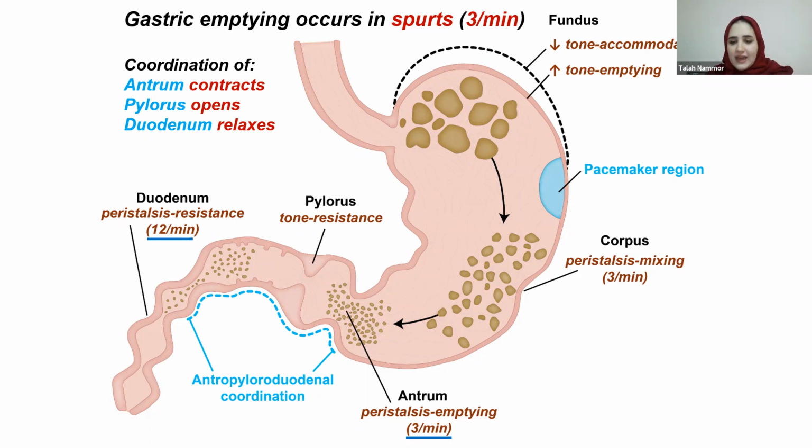Okay, gastric emptying doesn't happen all at once. Not all the contents of the stomach will be emptied. It will be emptied a bit at a time. We're going to release a little, and release a little, and so on. So this will happen at the same rate as the peristaltic waves, which is 3 per minute. Okay?